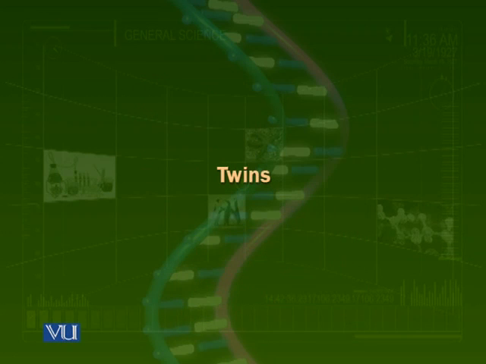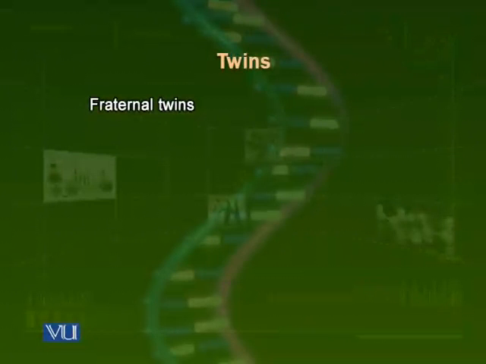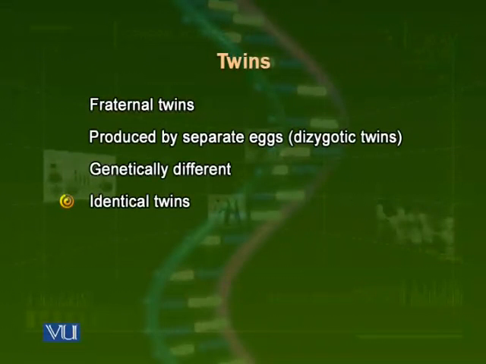Now the last topic for today, the twins. Twins, we know, if we look in our lives normally, many pairs of twins, 1, sometimes 2 pairs, maybe 3 or more. There are 2 types of twins. One is called fraternal twins. The other is called identical twins. We see twins in our normal life.